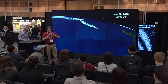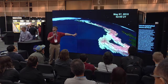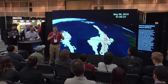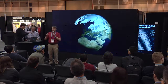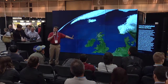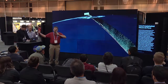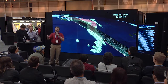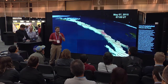So during this eruption, we were able to work very closely, us and NOAA, with the Met Office in London, who has actually control over this area of the North Atlantic, to help get them that information from OMI so that they were better and more accurately able to predict where the volcanic ash from this Icelandic eruption was going to go, where it was currently located. That way, instead of having to block off that huge area of airspace to be on the safe side when they didn't have this information, they were able to tailor that. So we were able to start flights again, flying across the Atlantic and get our air traffic going again.